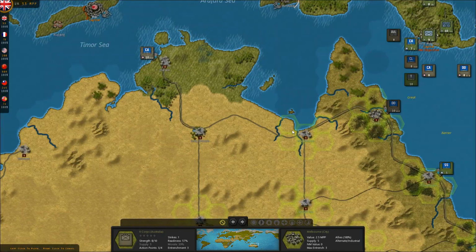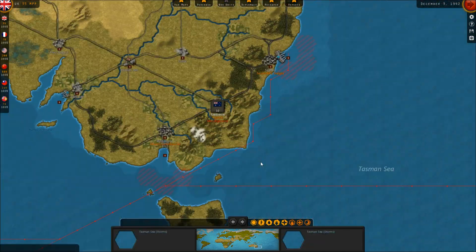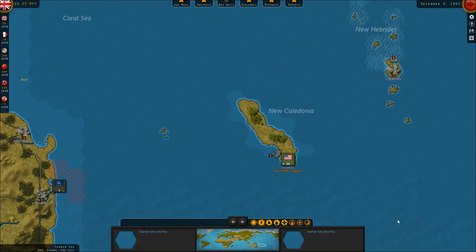I'm going to operate this unit here. Well, I think I made it a little difficult. I think I could have just put him in a port and transported him here, but oh well. That's what you get for not thinking quickly enough. And let's see.